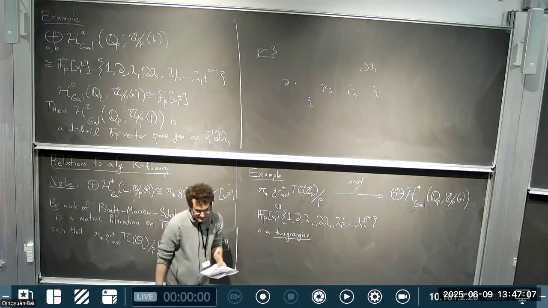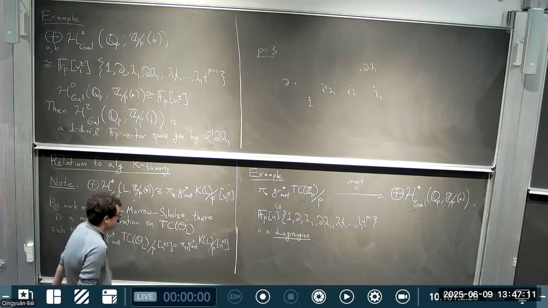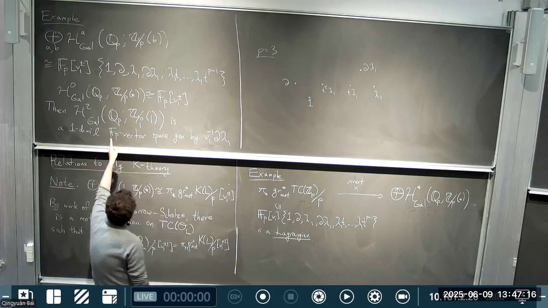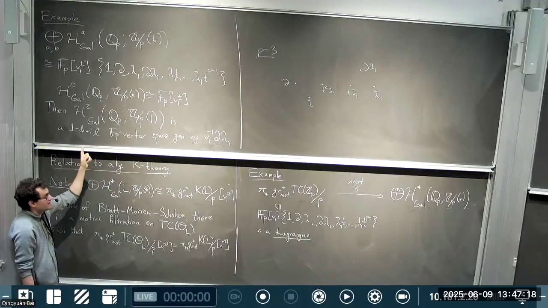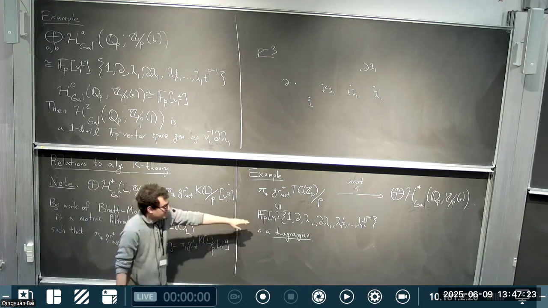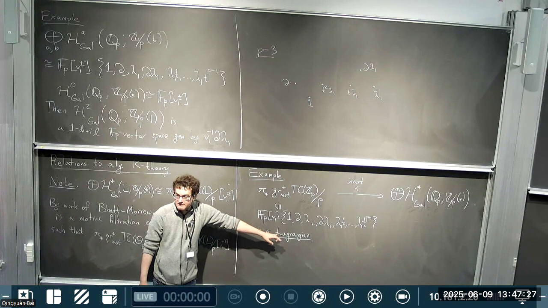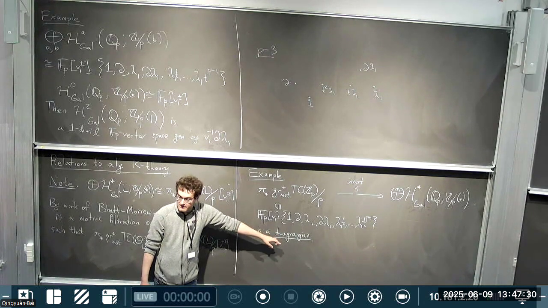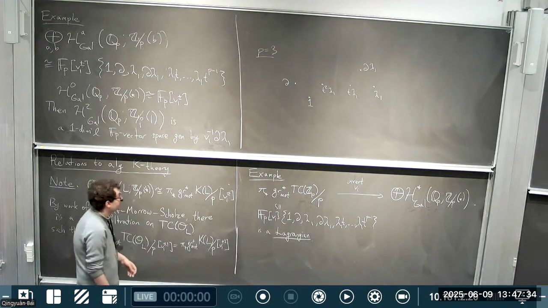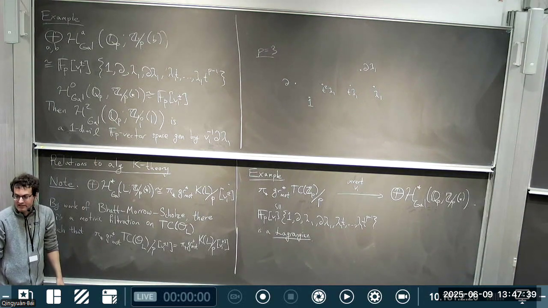I want to say a little bit about what that means. So if I look at the elements in this Galois cohomology, I can divide them into two kinds. There are the ones that are in the image of this map, and there are ones that are not in the image of this map. So the things in the image of the map are those that I've named here, and the ones not in the image would be things whose names involve multiplication by a negative power of v1.